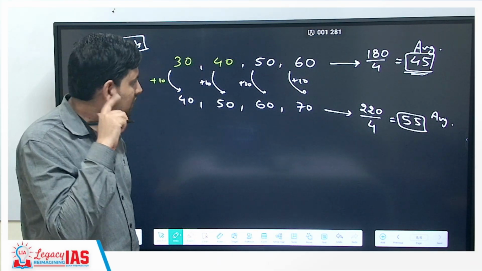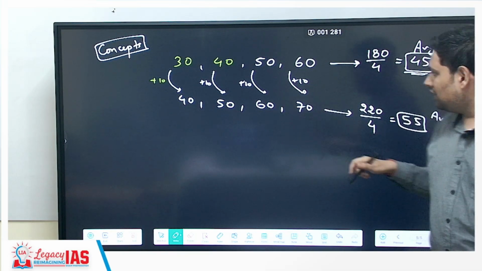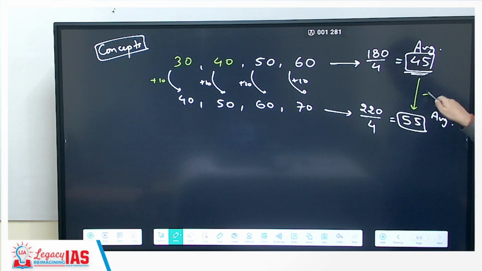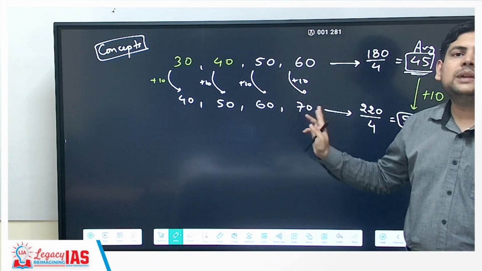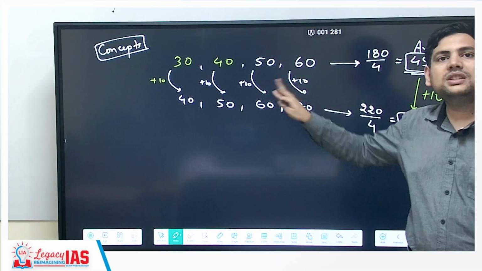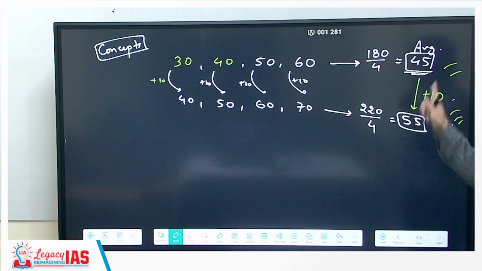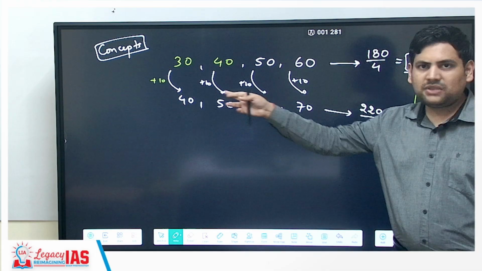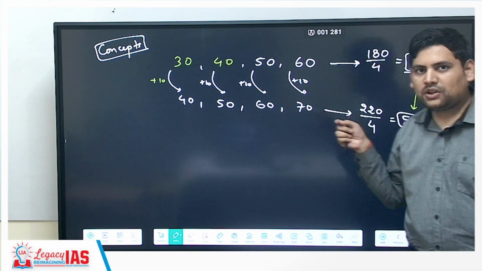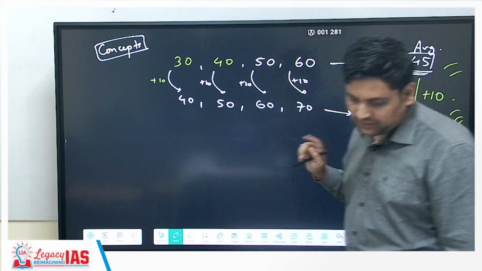Now if you observe, when you increased all these entries by 10, actually the average also increased by the same quantity, that is 10. So if I am changing all the entries by some number, adding or subtracting some number or multiplying or dividing, the same operation takes place with the average also. So I need not find the value like this. Instead I saw, 10 is getting added to all of them, so I can simply add 10 to the average and that will be my correct answer. So first concept is this.